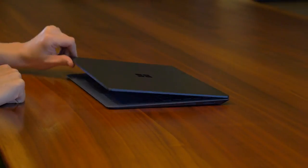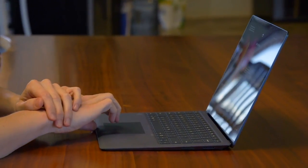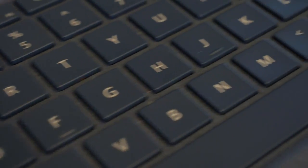It feels great. It's warm, it's inviting, it's a really nice touch that adds a premium and unique feel to the laptop. Now, another great thing here in the interior is the keyboard. Keyboard's awesome. You can go for long periods typing on it, good key travel, very comfortable. Definitely an improvement over some other smaller laptops.